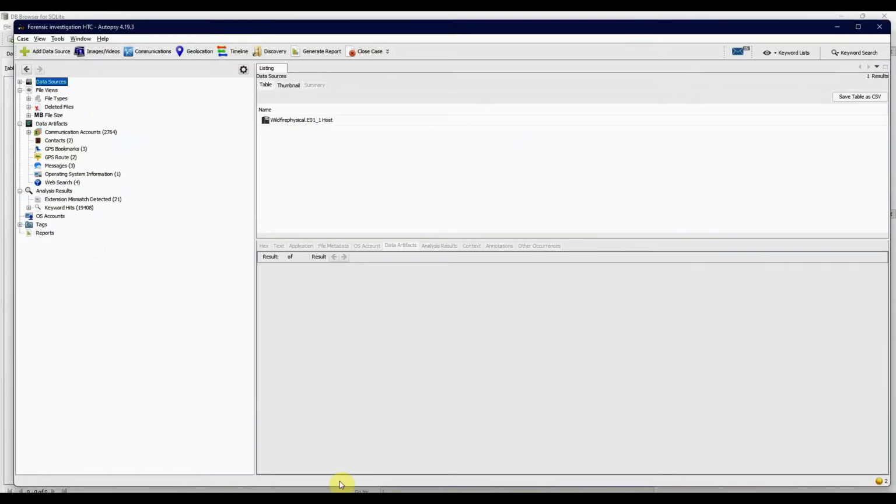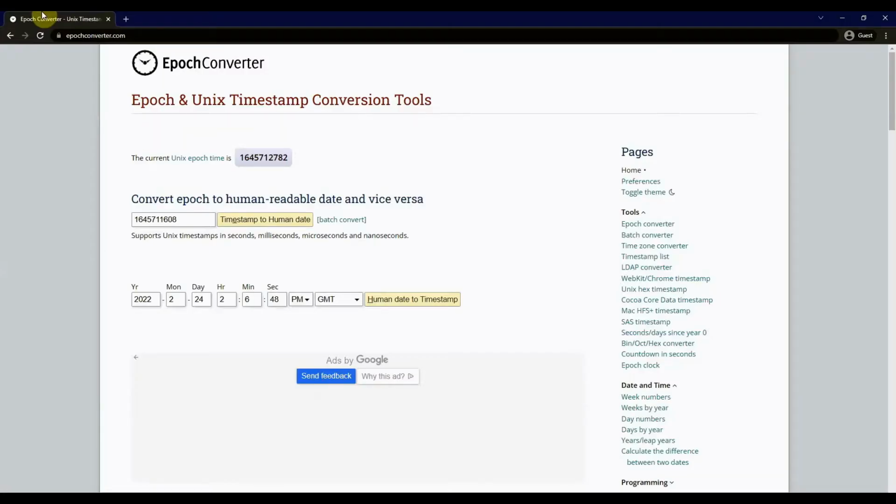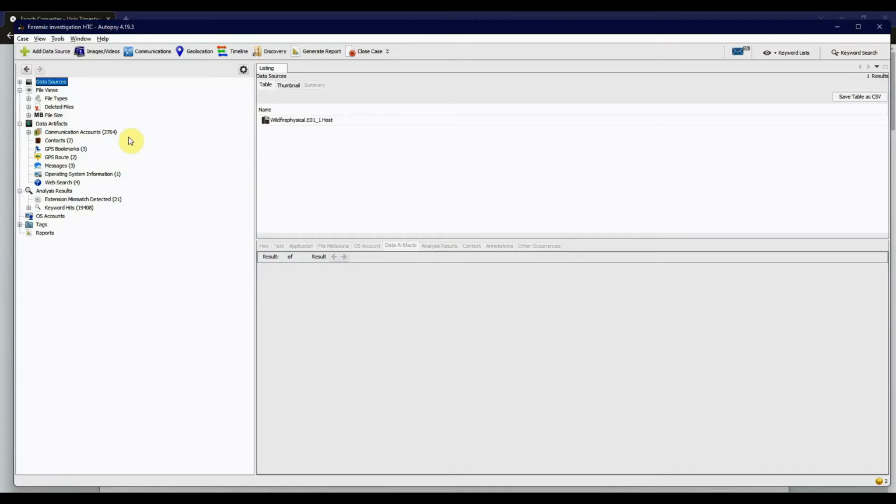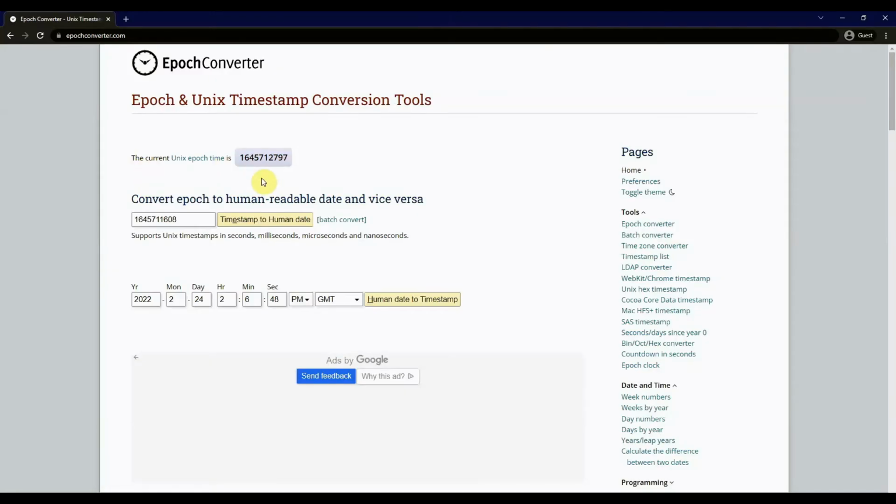So the second tool I want you to be prepared with is called Epoch Converter. If you just type it in Google, it will bring it up. What Android and other phones basically do is convert the times into Unix time. So what you're looking at is Unix time here.